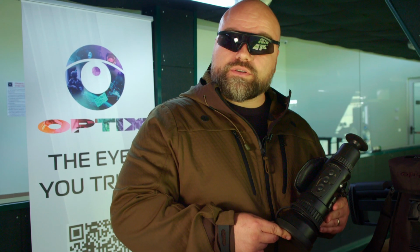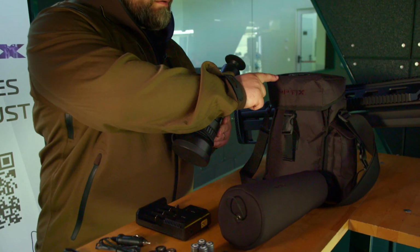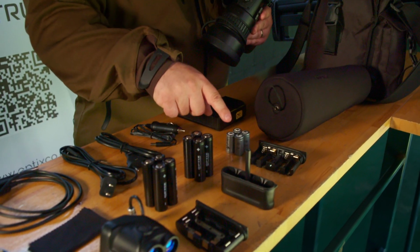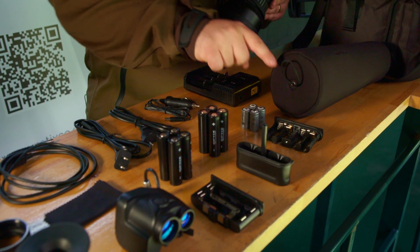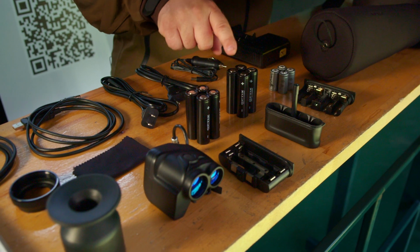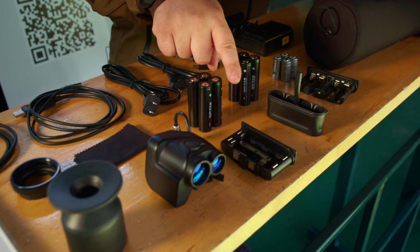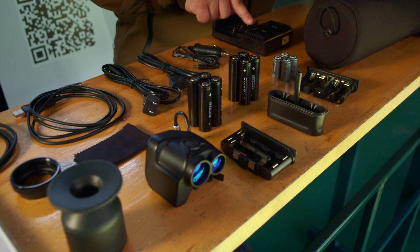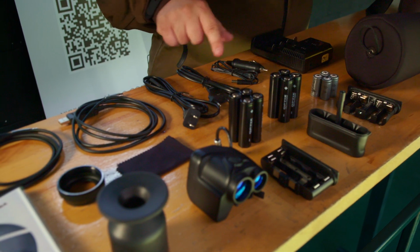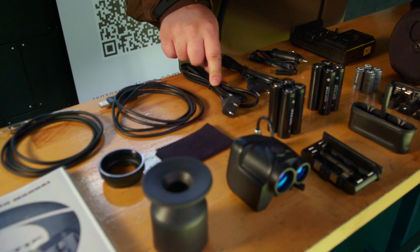What comes in the package? The device itself, a soft Cordura bag, a protective cover for the device, optional CR123 batteries with a battery extender, your standard 8 pieces of 18650 rechargeable Li-ion batteries with a battery extender and your standard battery carrier, the battery charger, 12-volt cable for your car, 220-volt cable, 110-volt cable.